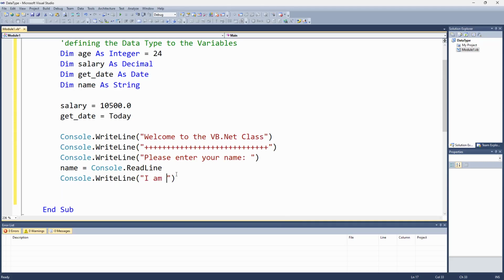We do that by using what we call the placeholder, which comes in the form of the open and close curly brackets with 0 in it.